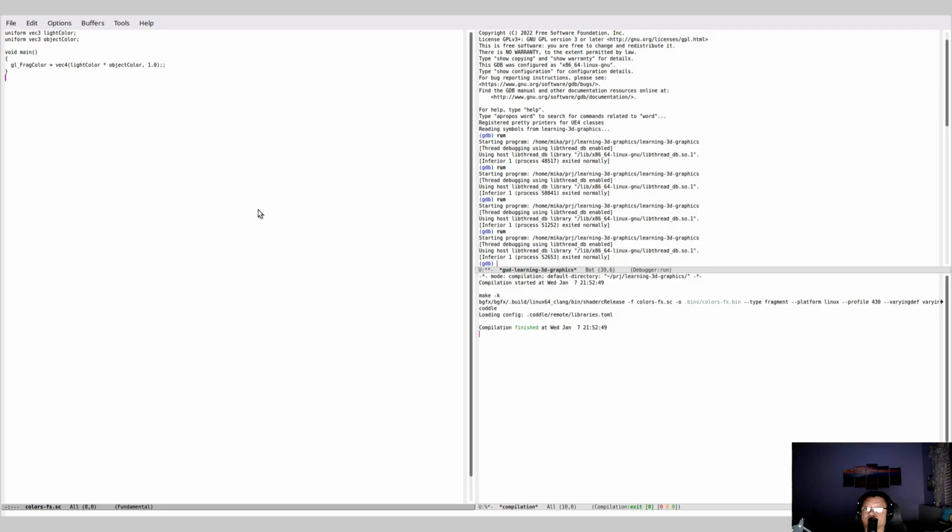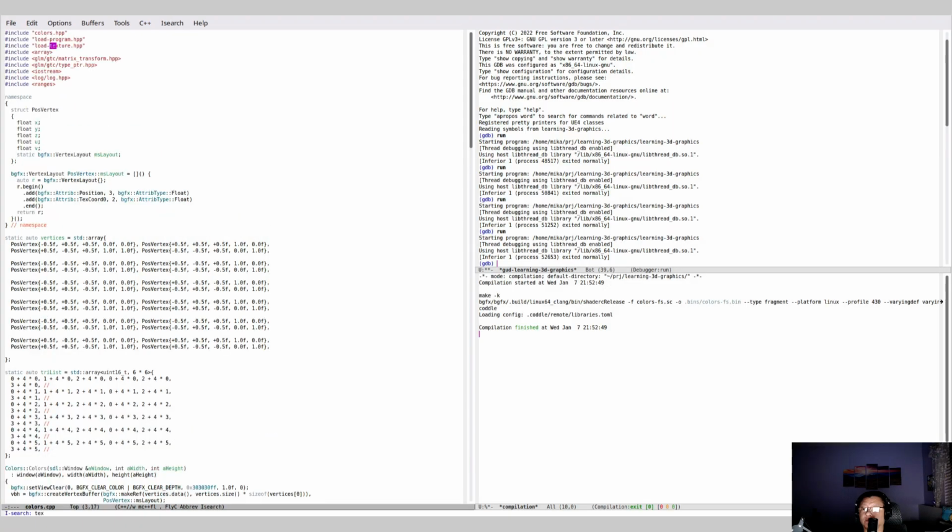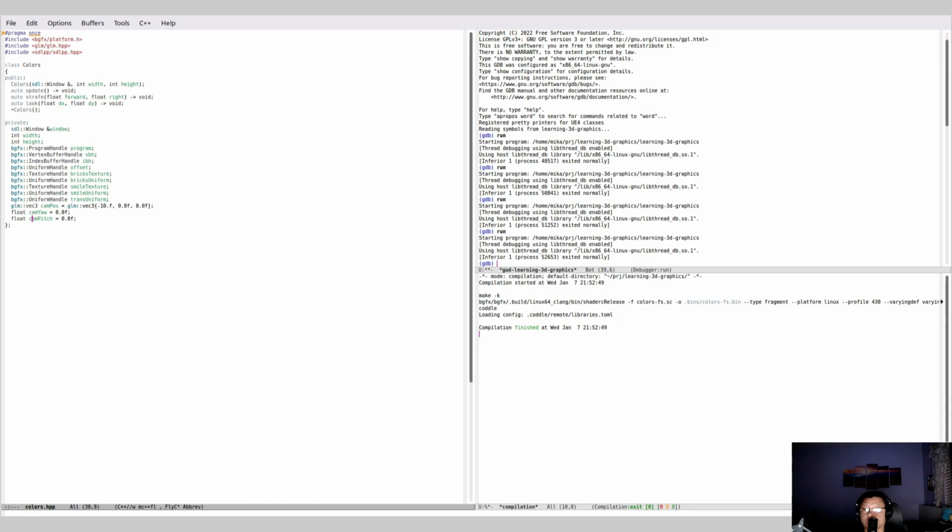So color dot cpp. We will keep textures, but also we will add bgfx uniform handle object color and light color. I don't think I need to specify its uniform.